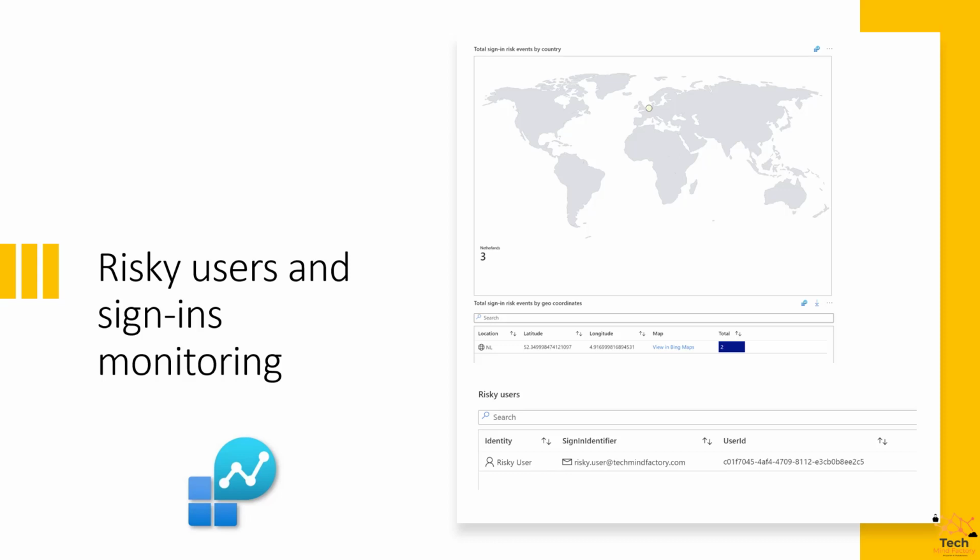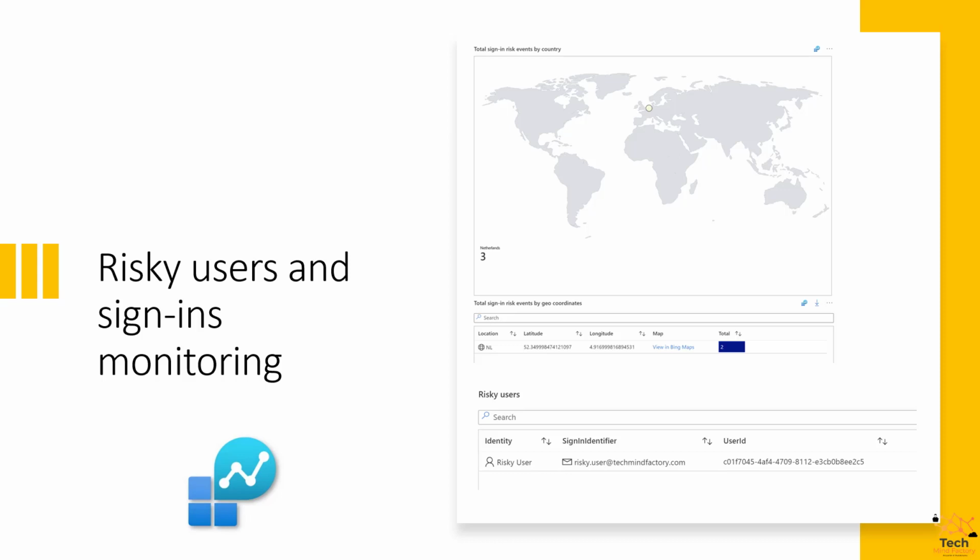And this information is stored in the Log Analytics Workspace. In this case, you can see, for instance, that I have 3 risky users in Netherlands. This risky user can be easily identified using an identifier like email and user ID in Azure Active Directory B2C, and then we can take some actions.